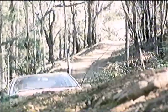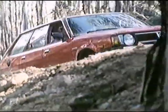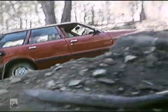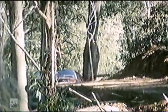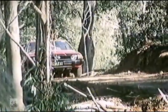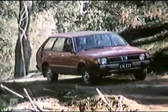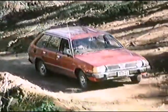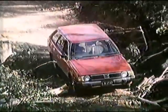This vehicle is known as the Subaru Leone, and there are two versions of it for four-wheel drive operation, one with and one without low range. My main criticism of the earlier model was that because it didn't have low range, it was very limited in its capacity to go very far off-road. You had to slip the clutch all the time to keep the vehicle moving. So, low range is a good idea. But as it happens, I still don't think it's low enough, and it's still necessary to slip the clutch occasionally.